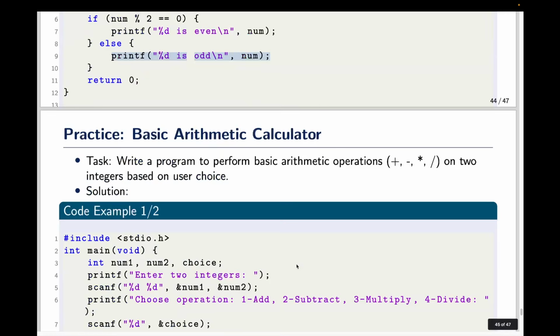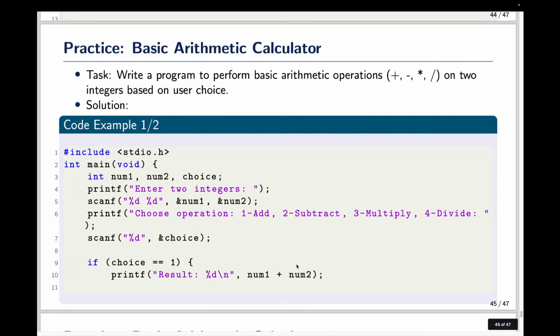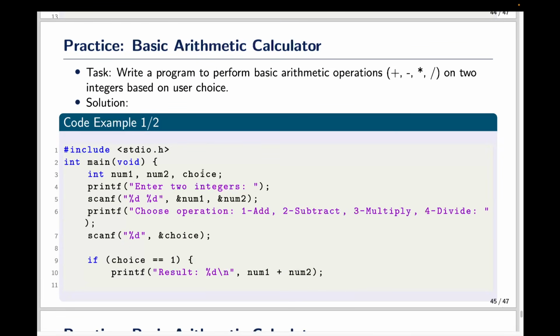Very important program. Which one? This one, I want you to do it. If you are asking the user to enter two numbers, which is number one and number two, again, two variables, which is number one, number two, and choice. What is choice over there? Choice is the operation which you want to do. Previously, if you remember in your lab number 2 or lab number 3, we did all the sum calculation. We did sum, we did multiply, but here now we are asking the user which calculation they want to do. Just tell us which calculation you want to do.